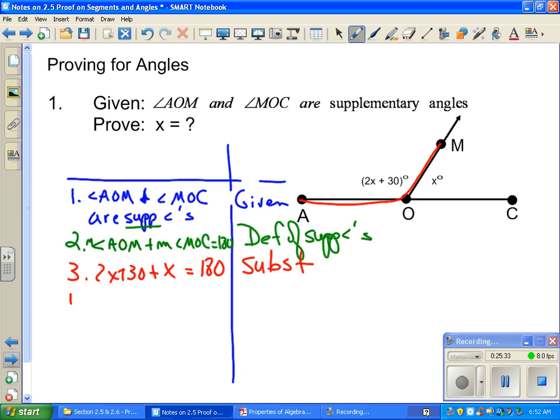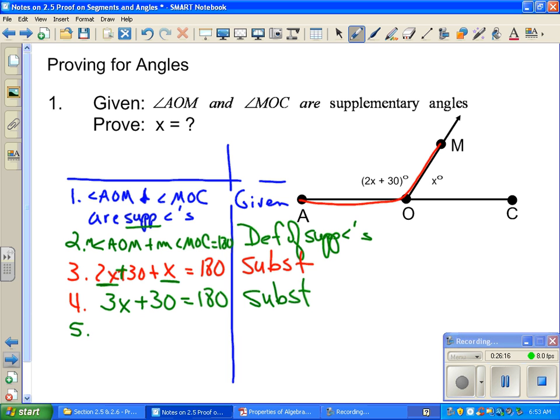Now once we substitute, we start thinking about solving equations. In solving equations, you can't have but 2 items on the left side or the right side, and here in this problem I have 3. I have an x term and another x term that maybe we should put together, those like terms. So 1x and 2x make 3x. I still have that 30 that's a constant that doesn't have a letter, and I still have the 180 on the other side. We just replaced the 2x terms with the answer. So that's substitution, because you can take out part of the problem and replace it with something you've done, like adding or subtracting like terms.